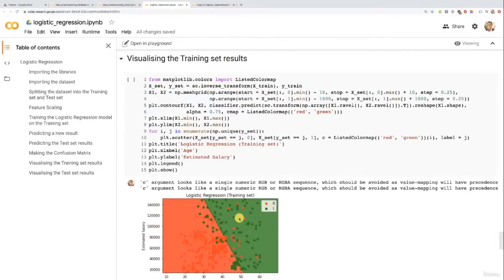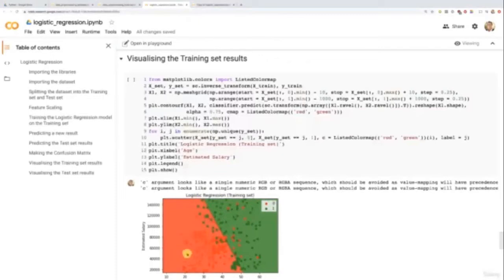All the points are your observation points. So to plot the prediction regions, that prediction boundary here separating the two regions, we apply the predict method onto each of these dense points in the grid, so that all the dense points in this region were actually predicted to be zero, meaning all the customers inside this region are predicted not to buy the SUV.